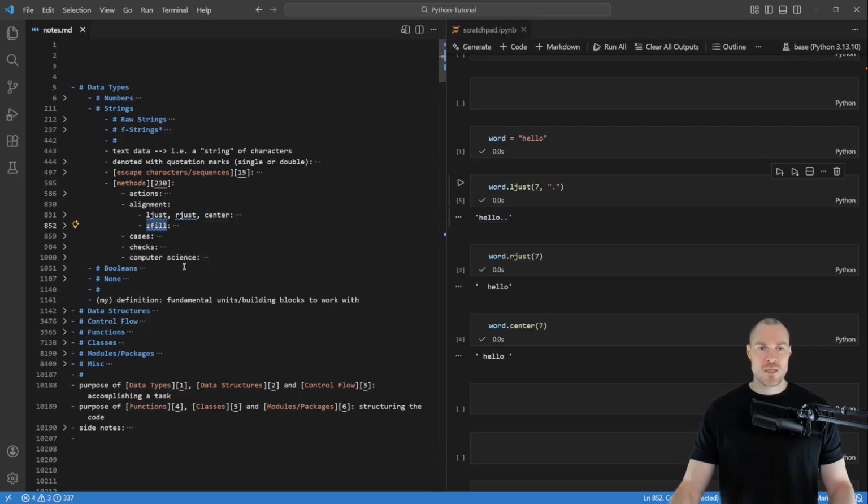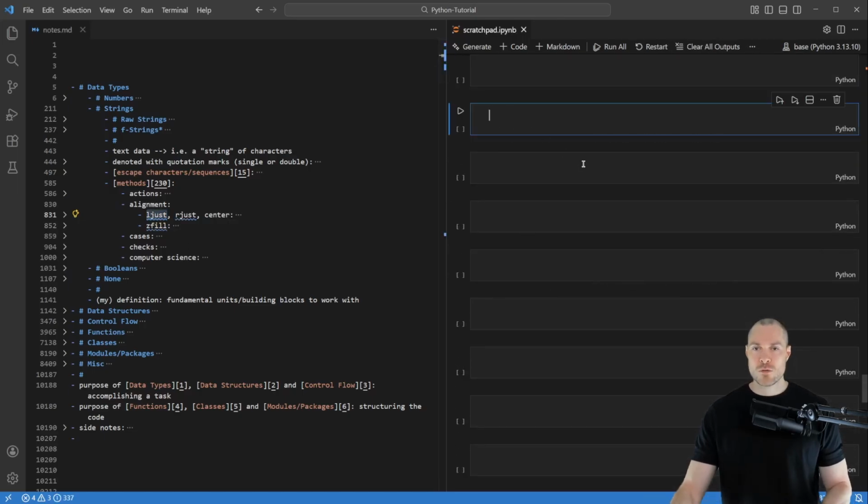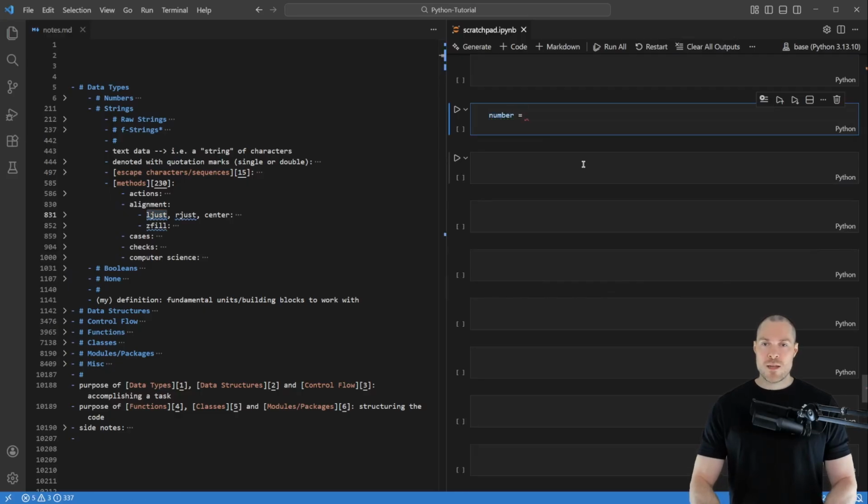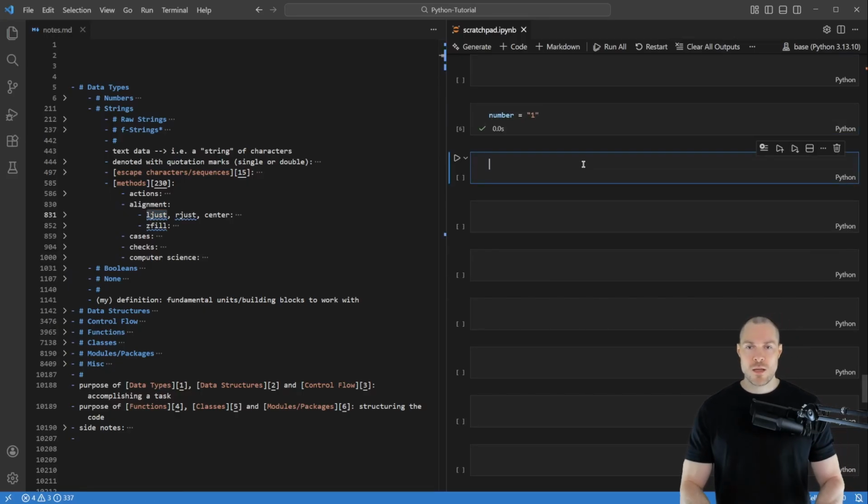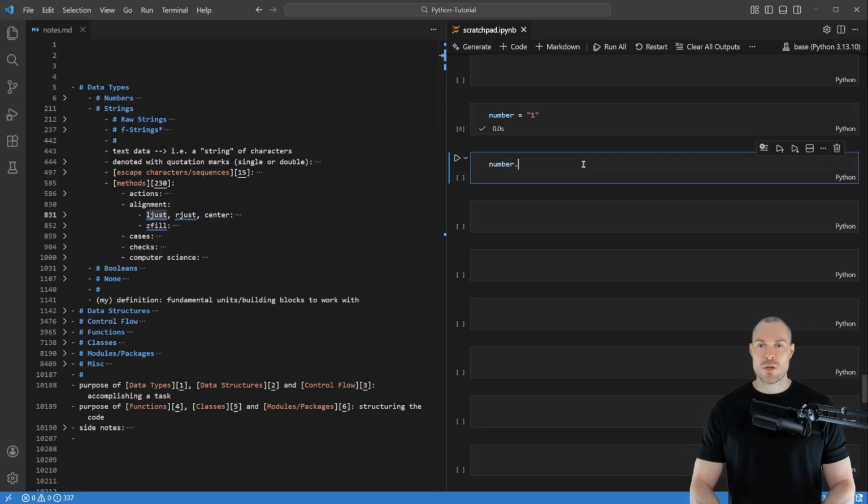And then here zfill. This is basically similar to ljust. The only difference is that it fills up the string with zeros. So to show that, let's create a variable called number, and let's make this a 1. And now let's use this method, so number.zfill.